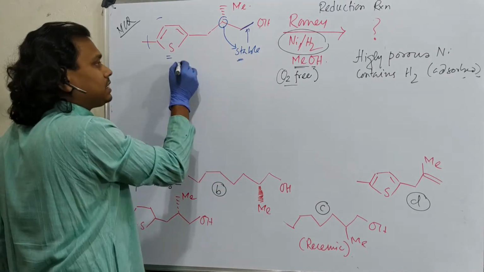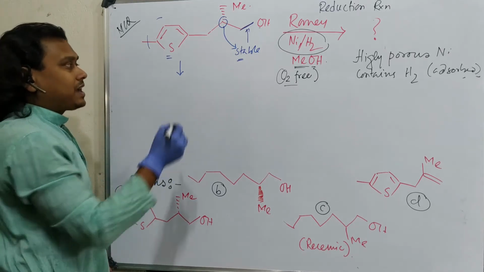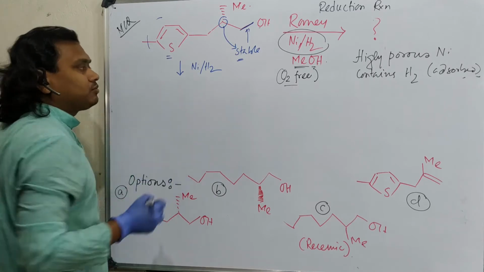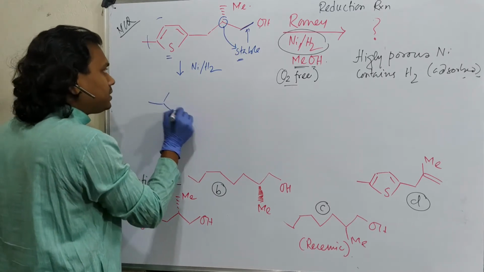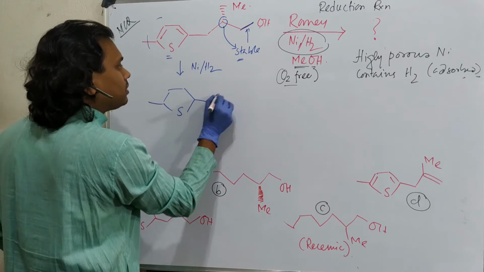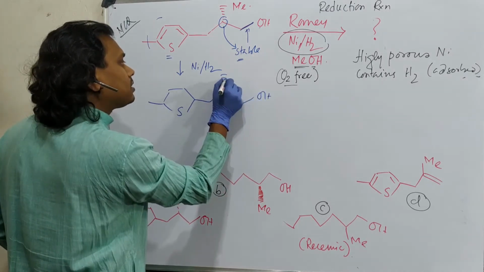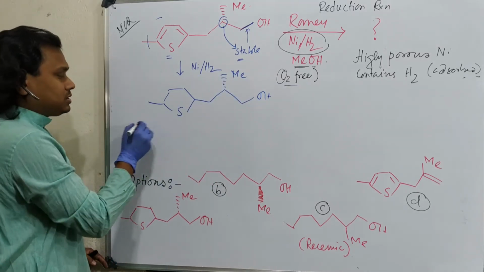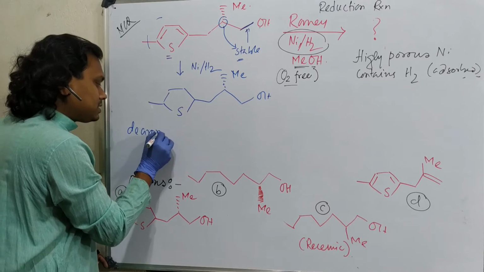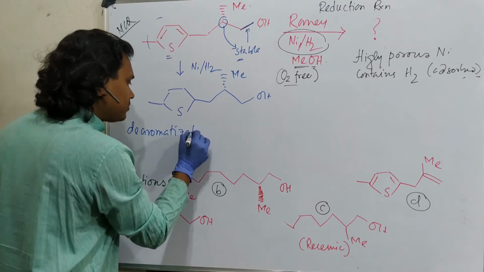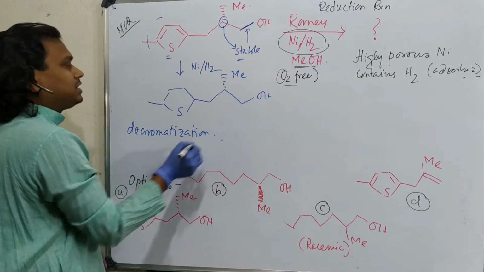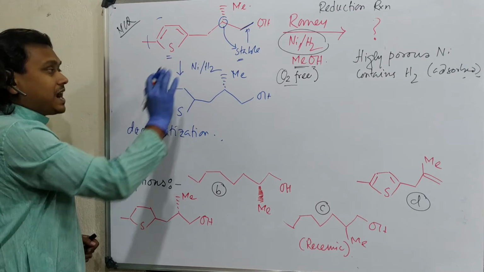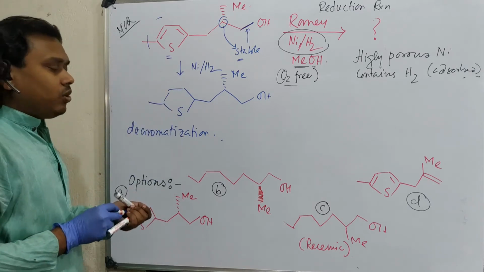What is the fate? First of all, since Raney nickel contains lots of hydrogen, this is actually a nickel hydrogen. So hydrogen adsorbs on this transition metal, what can we expect? In the first step, this is actually de-aromatization. So this de-aromatization process happens. By the way, such kind of reaction could also be done using palladium charcoal, but Raney nickel is preferred because of its low cost.